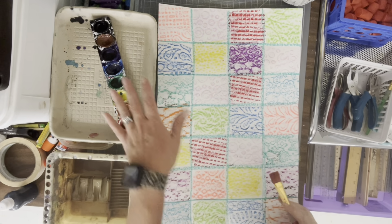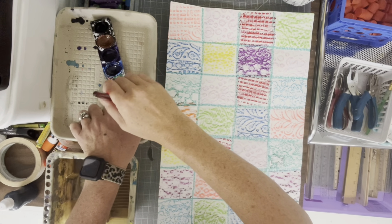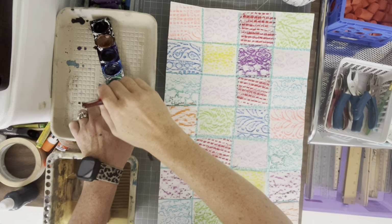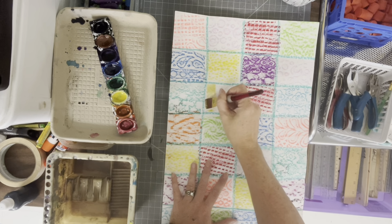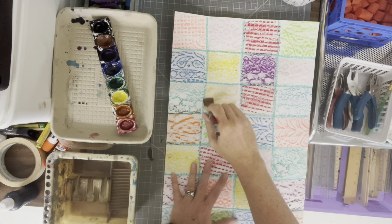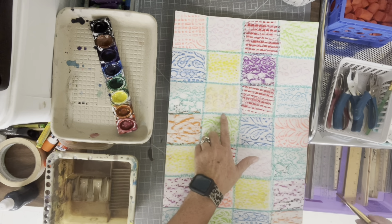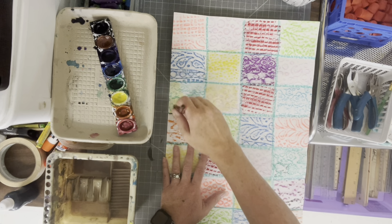Okay, now I've got watercolor paint and water. I'm gonna dip my brush in the water, and I'm going to wake up this yellow paint and see what happens when I put the yellow paint over the purple. Wow. It kind of goes around the oil pastel, so you can still see the oil pastel, and the paint kind of is resisted by it.